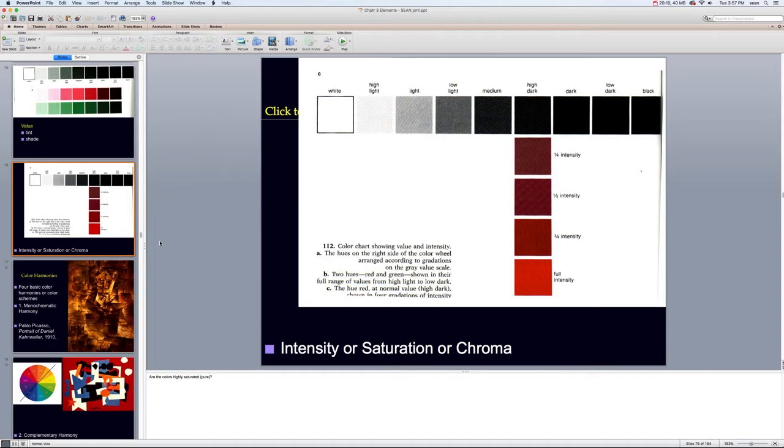So the purer the pigment is, or color is, that means there's nothing but that pigment. So if you made a red-orange, it should be 50% red, 50% orange. The second there's more orange than red, then all of a sudden you're kind of fluctuating on the intensity or the saturation.